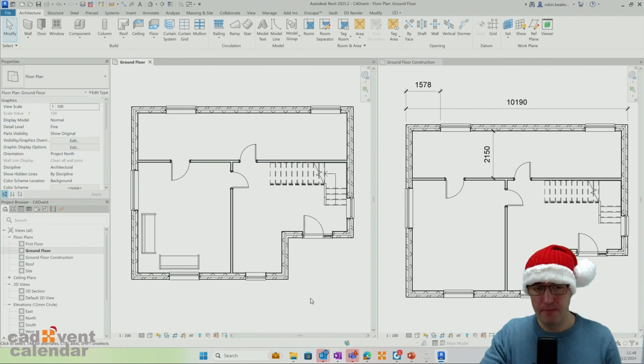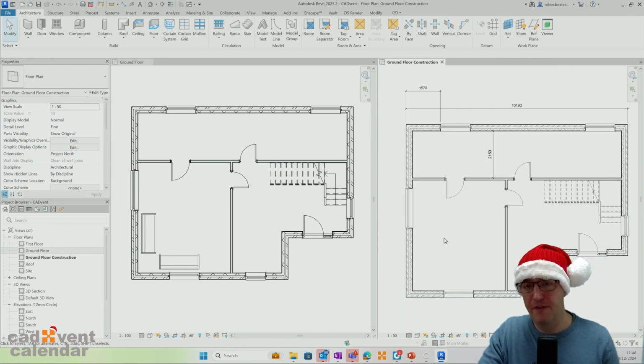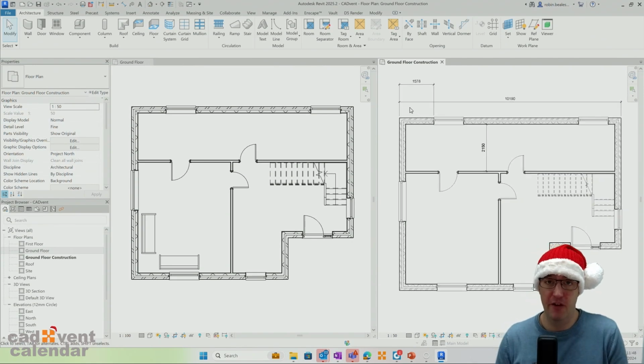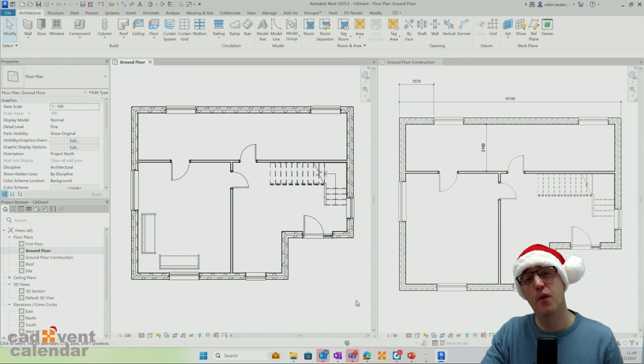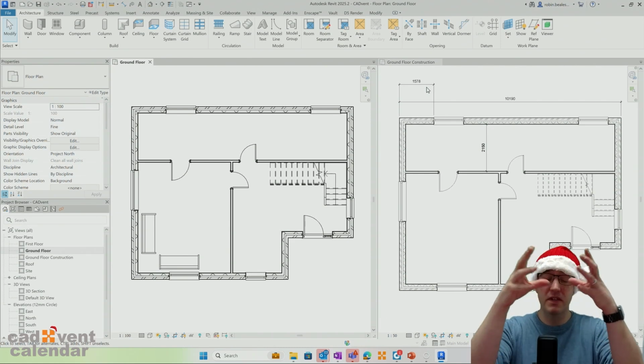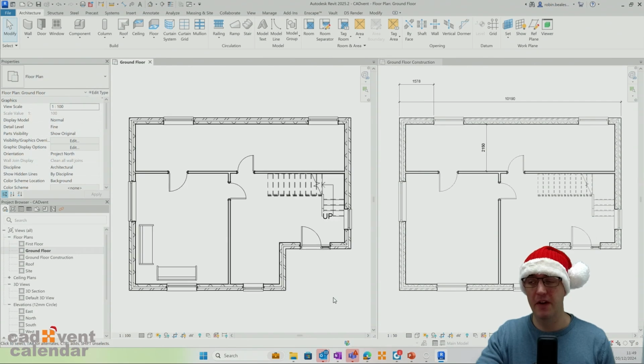Quite thick. I can come in and I can remove this and say, make this view 1 to 50, because I'm going to print this on a piece of paper where 1 to 50 is relevant. Whereas this one's going to be printed on a piece of paper where 1 to 100 is relevant. And it will show you the different scale, and the dimensions and everything that has text will all scale dependent on that setting in the bottom left-hand side. So your views can have different dimensions, different scales, and everything else that goes with them.